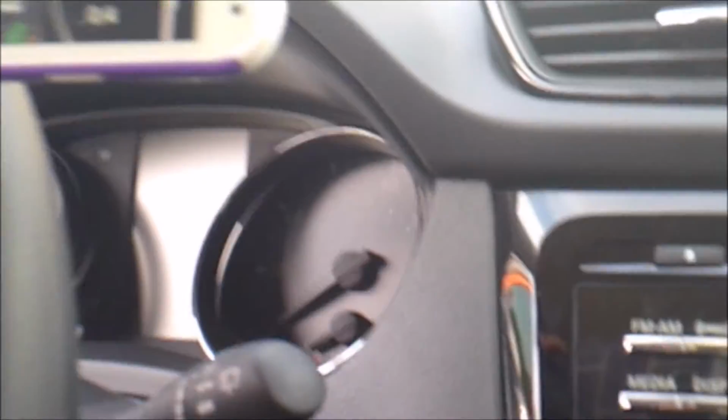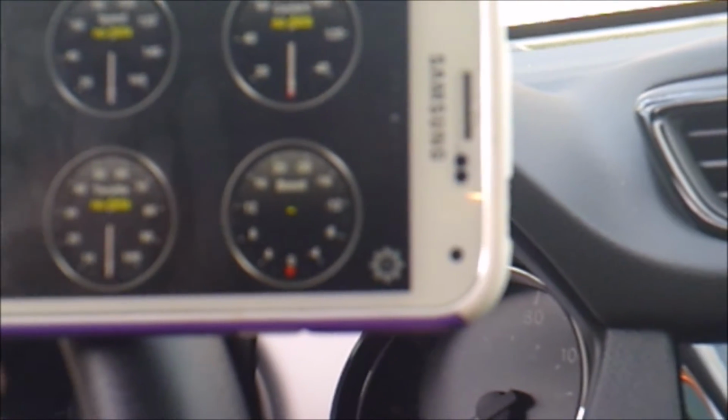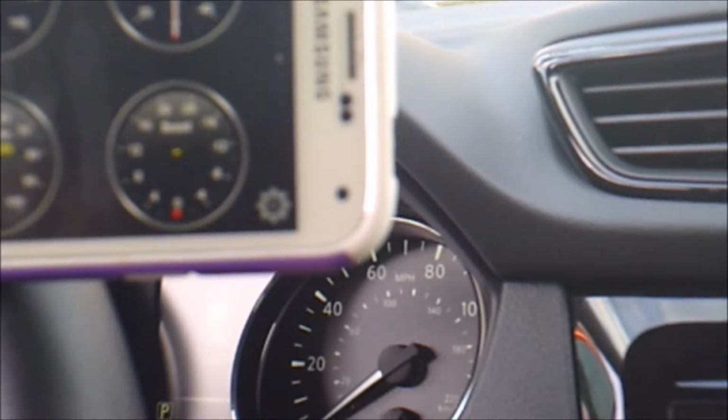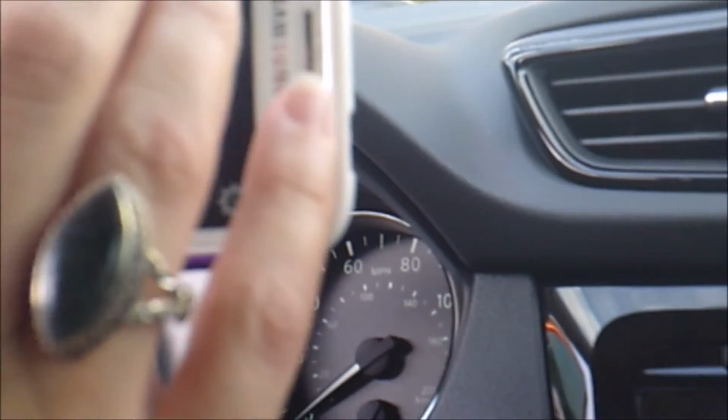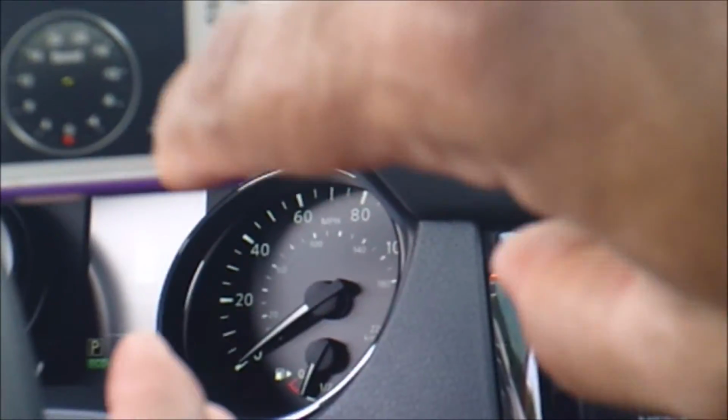So now, this is where it gets interesting. Yes, you have real-time information, and that gives you all of these. No Bluetooth device selected. Oh, that's right. You gotta pair it. Okay, well let's do that. You go to settings.